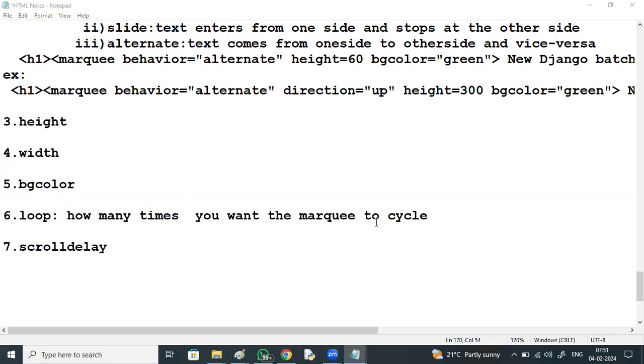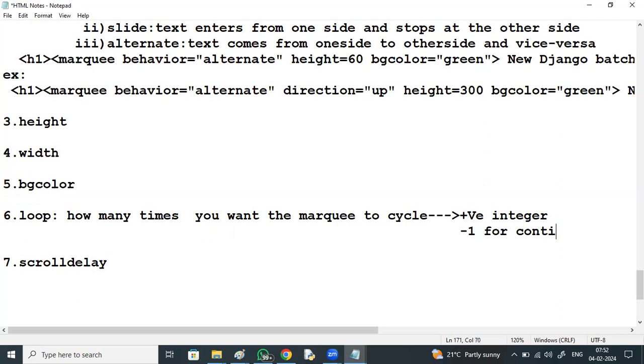Any positive integer you can give. And if you give -1, it is for continuous, or infinite.